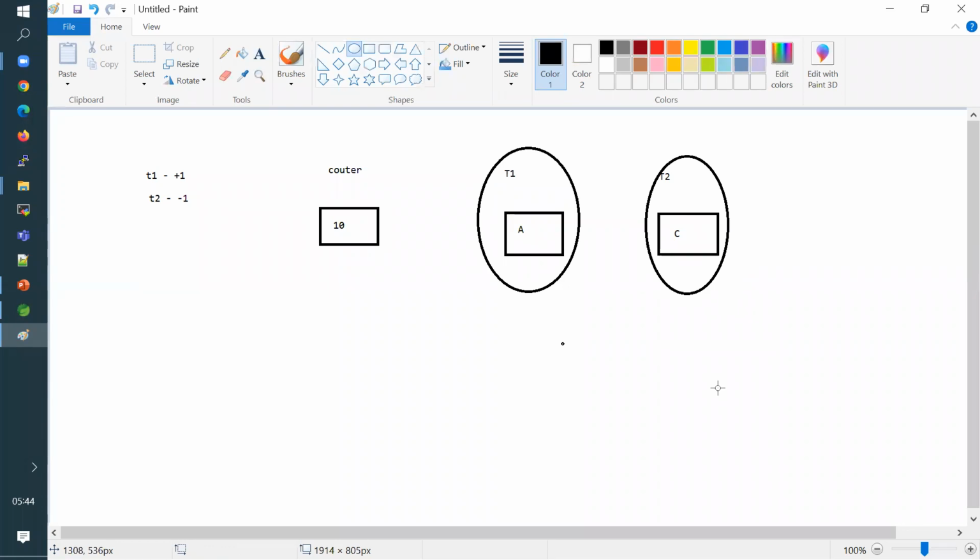Understood? This is the initial scenario. You have two different objects, object A and object C. Thread T1 has a lock on object A and thread T2 has a lock on object C, okay.